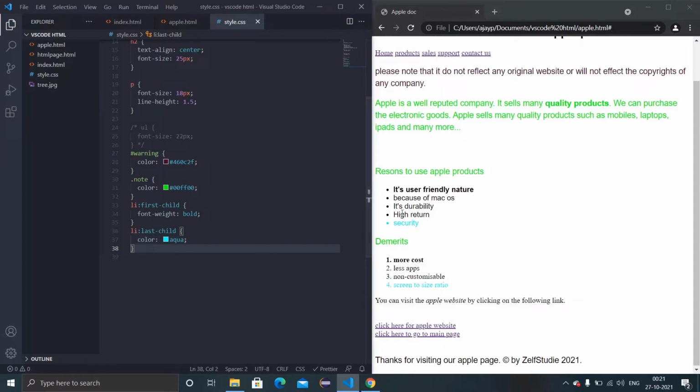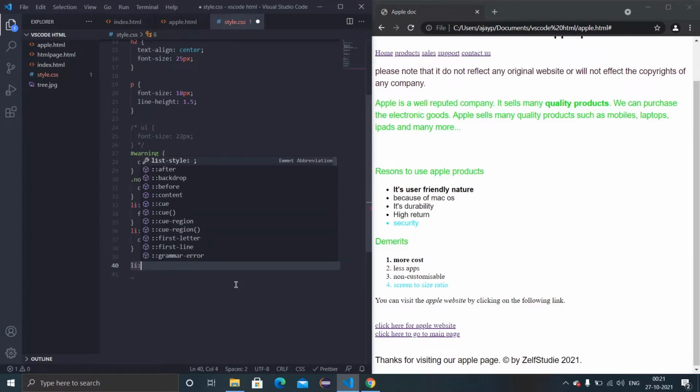Not only the first child and last child, if you want the third one, this third one and this third one to be changed to a different color, you can very well use that li. You know how to do that? You can give nth-child, okay.